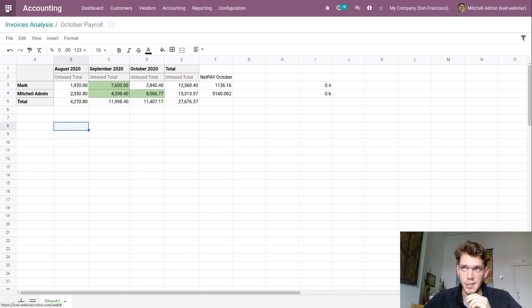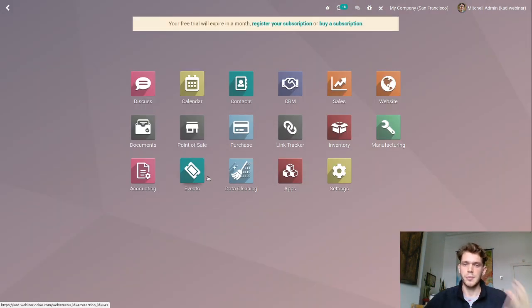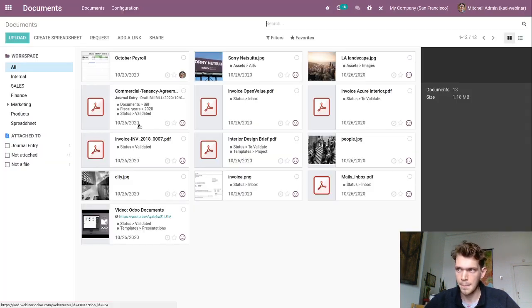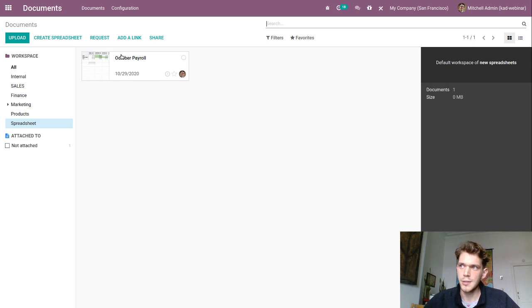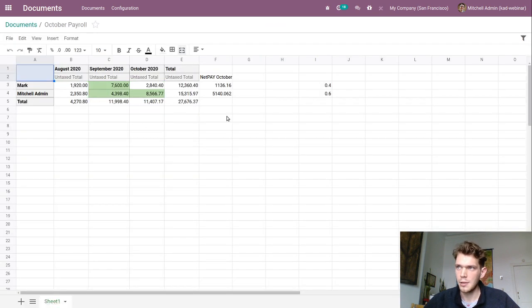What I can do is switch apps. Where the spreadsheets live in Odoo is the Documents app, so there's a direct connection with the Documents app. If you open the Documents app, depending on how you configure it, currently it's configured that all the spreadsheets are in the spreadsheet map. You will see that for October payroll, we have this report here at all times, right?